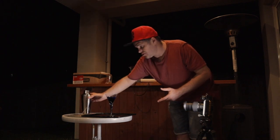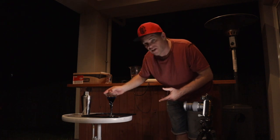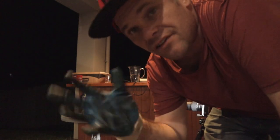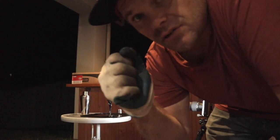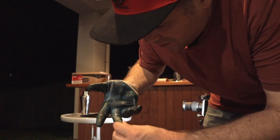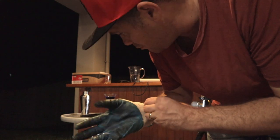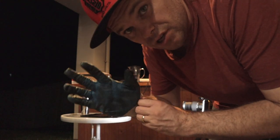Now, metal is really conducive to heat, so I'm going to go and get a glove to hold that with, just in case. I'm back and I have Lindell's gardening glove, which I think is a really, really bad idea. Can you see it? It's all crispy and hasn't got any grip. I think it used to have grip, but no grip anymore. So if I can't grip it, I'm going to chuck it out.